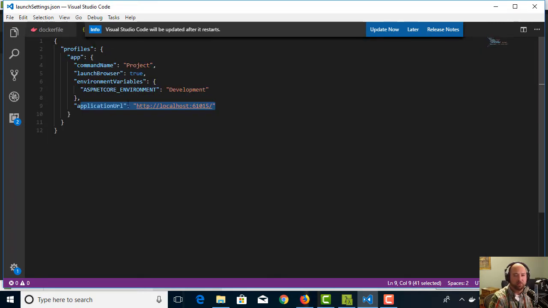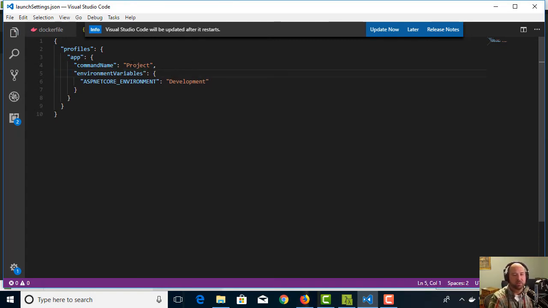Well, if you have this in here, it really messes things up. So let's go ahead and kill this line. We don't need that. And here's another one. Because we're inside a Docker container, this is not going to launch a browser. So let's go ahead and kill that off.